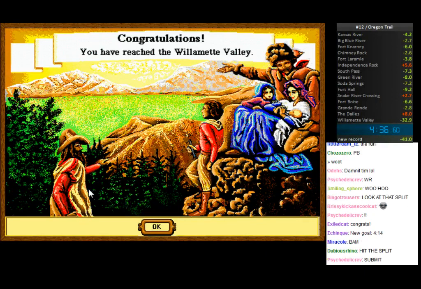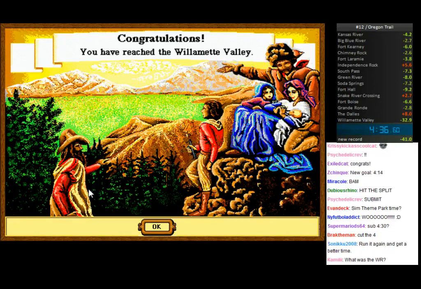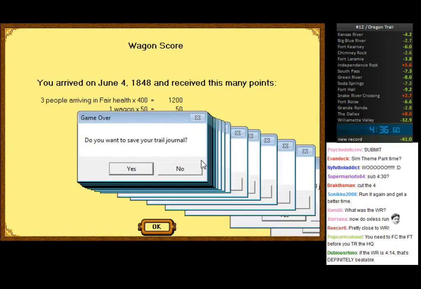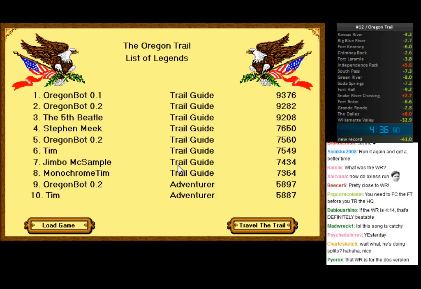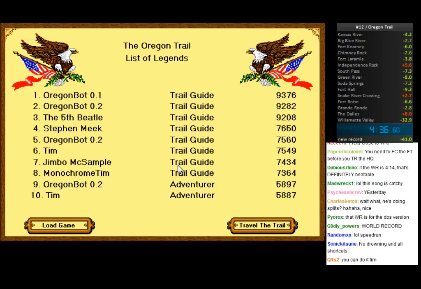Apparently, new WR is trending on Twitter, which makes me think Sig got the record again? I don't know. Maybe he did. Do I want to save? No, I don't. Somebody told me on YouTube that the world record is 414. For the Oregon Trail, and that's for the DOS version, which I don't know how different that is in terms of how fast the game runs.